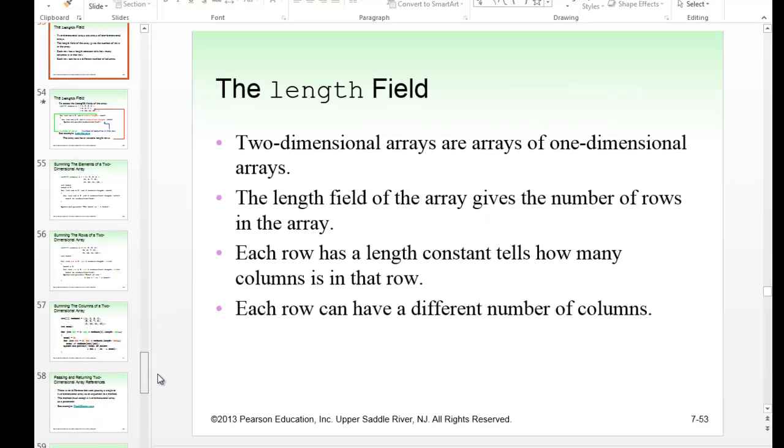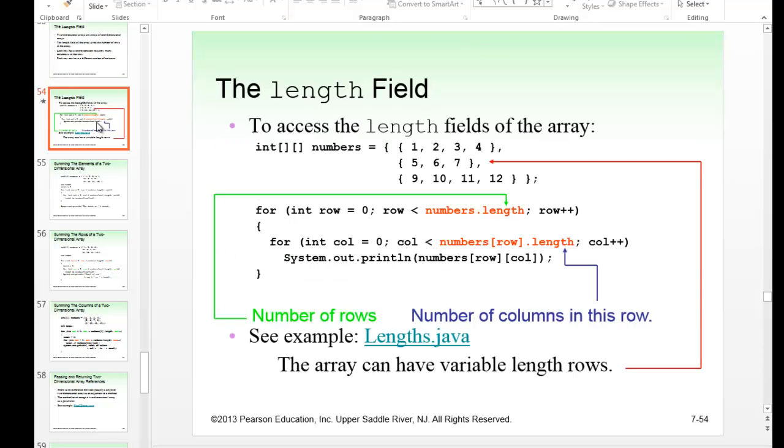The length field: two-dimensional arrays are arrays of one-dimensional arrays. So the length field of the array gives the number of rows. Each row has a length constant that tells you how many columns are in it. So this gets a little bit squirrely here, but numbers.length will tell you how many rows there are. So it's 3.